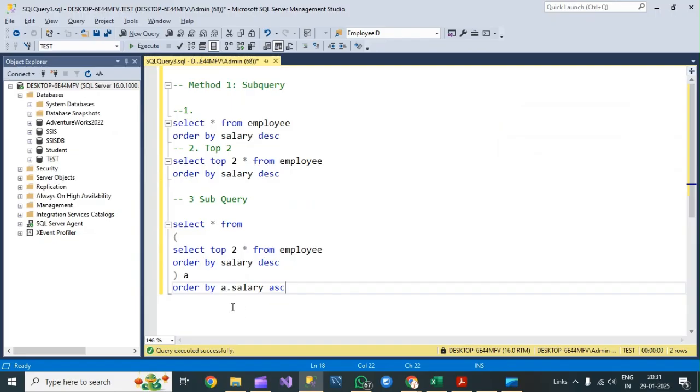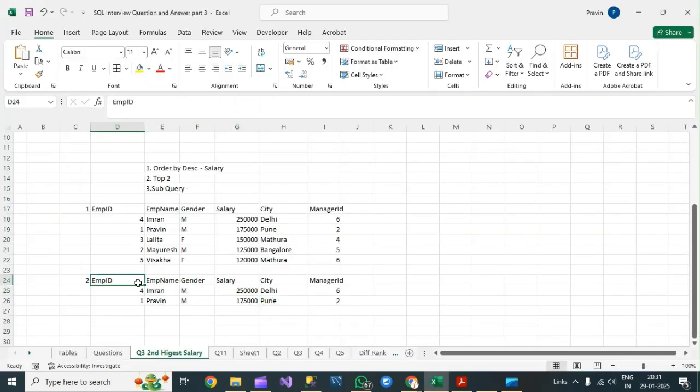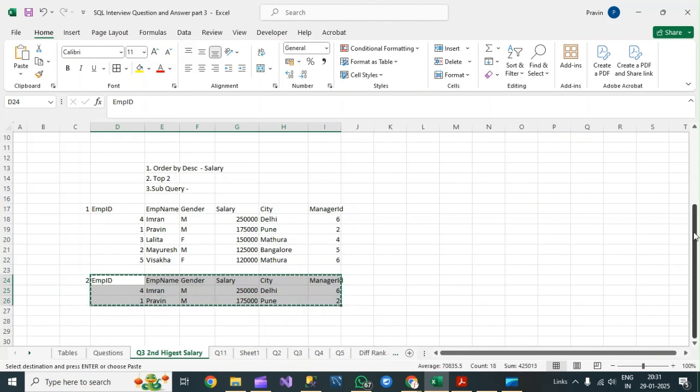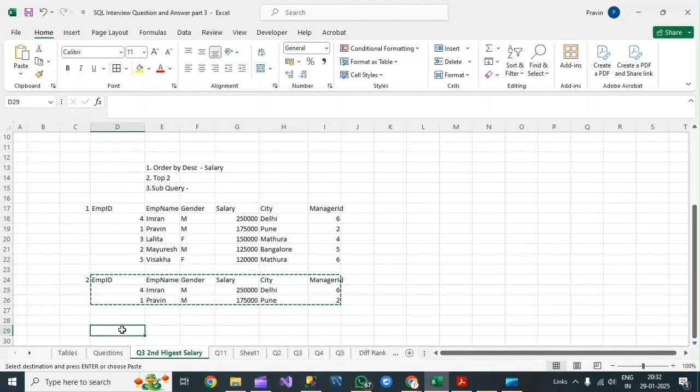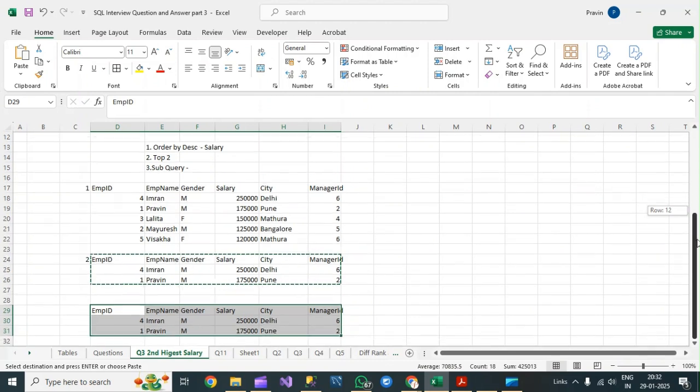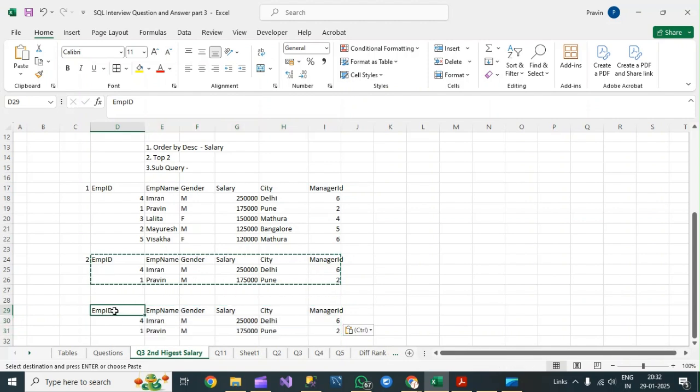So basically if we check, we will create an outer query. This is the inner query. The same output we will pass to the outer query. In the outer query, we will take the data based on the ascending order. So this data we will pass, and in this we will create a reverse process. In step number three, we will rearrange the data, first of all in ascending order. Okay, so I will show you.